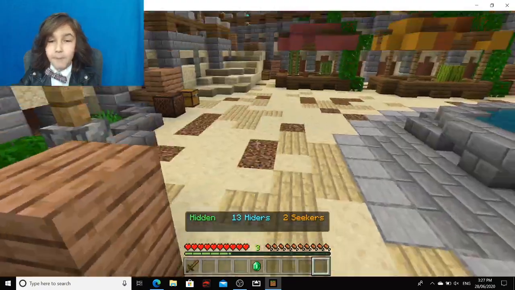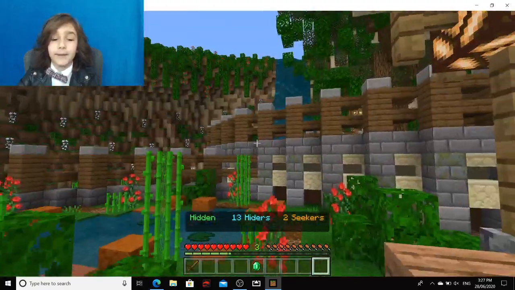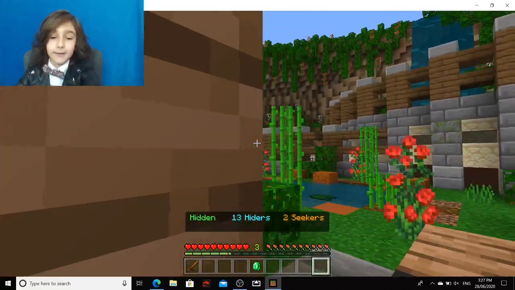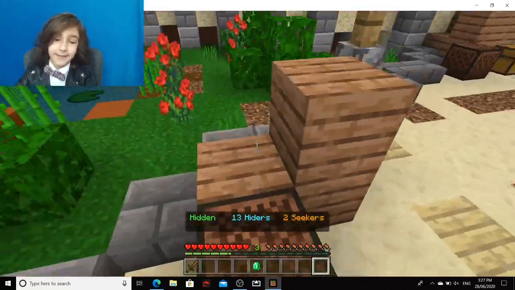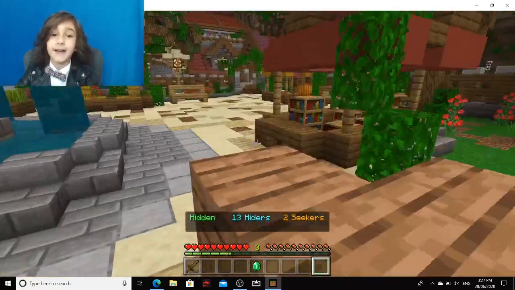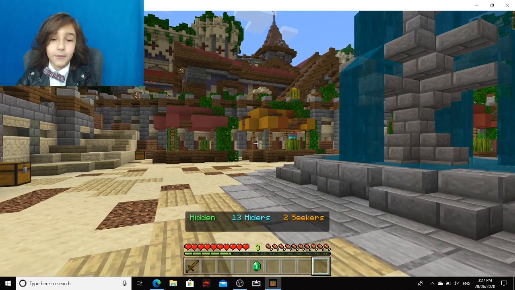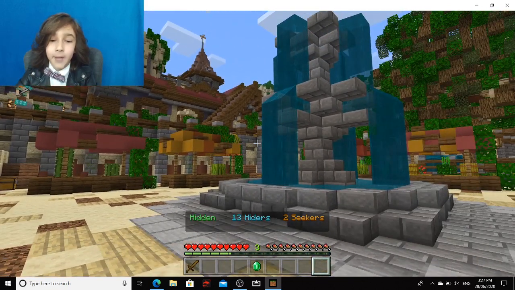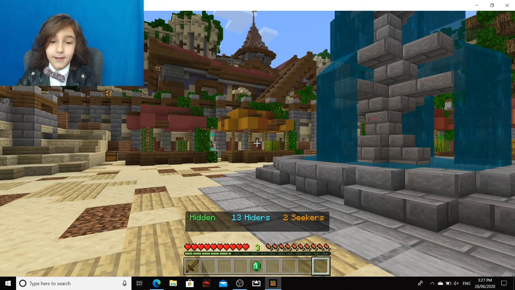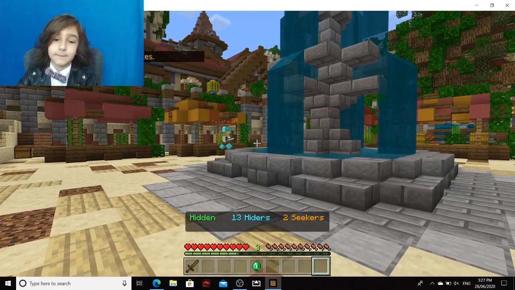I think it doesn't matter if you jump to get a better view because you can't be seen. You're still hidden, because you can see down at the bottom there, it says hidden. There's still 13 hiders and only two seekers. Oh, wow, and one of them is on the loose, up on top of that tree. I don't think it would be safe for me to go in for PvP at the moment.